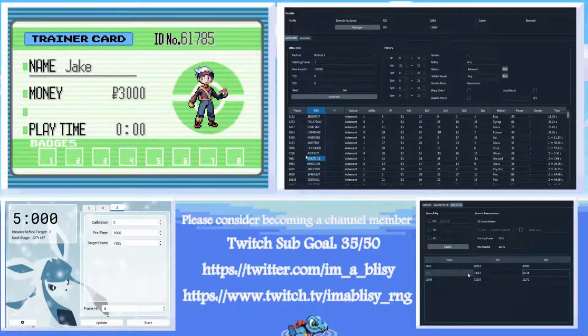So what we do is go into the TID section of Pokefinder, uncheck the PID box, check the TID box, and type 61785 and hit search. I hit 7654 when I was aiming for 7660. So what I'm going to do is subtract 75 from this. I'll type in a calculator, 7654 minus 75, then copy that new value into the frame hit box of EonTimer.